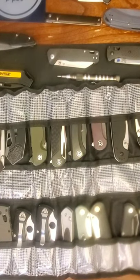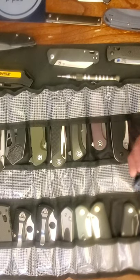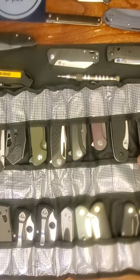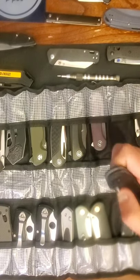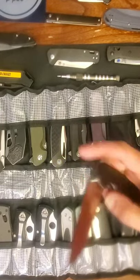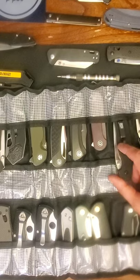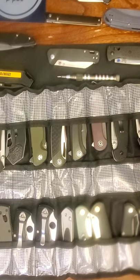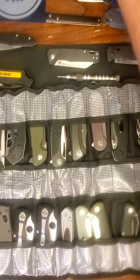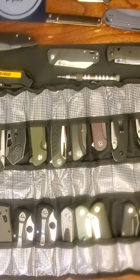Starting from the top — this is the RAT Model 1. There's nothing special about it other than being a perfect comparison knife. I actually prefer the RAT Model 1 over the Model 2 — the Model 1 is a killer. I don't use it as much as a carry knife, more as a review reference. When you're reviewing knives and trying to keep pace, you're always carrying something you may or may not choose to carry on your own.